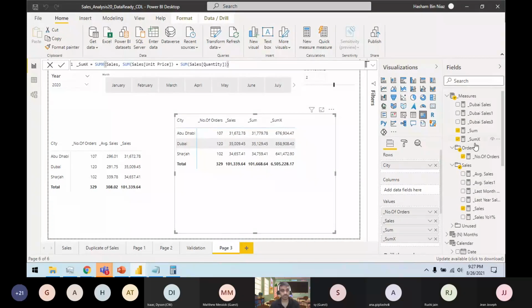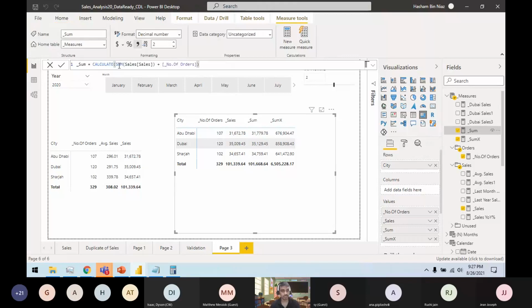Now let's try to build the same expression with the sum. So can we build this expression here? Right, we can. We will be using the unit price, and we'll be using the sum and then the quantity, right? I think both are equal. So you see what the difference is between sum and SUMX.